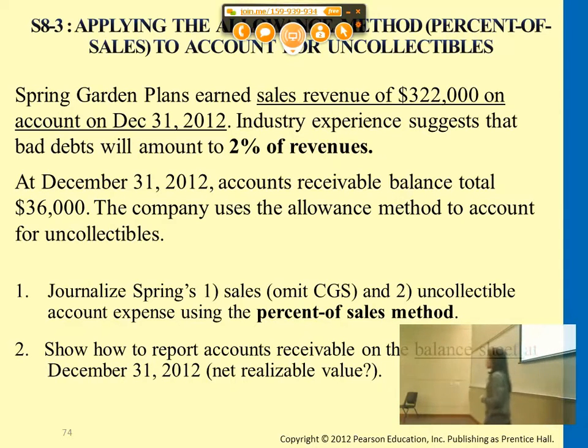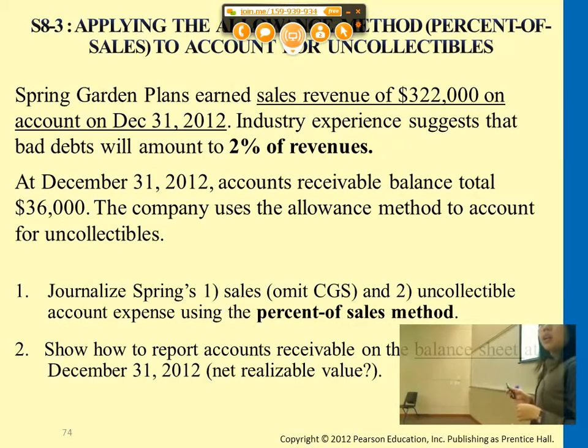First entry here, how do we journalize sales? What do we debit? What do we credit then? We definitely have accounts receivable, so this is the credit sales. That's why we're doing accounts receivable. And then on the right-hand side, we're going to be crediting sales revenue. Remember, normally this is introduced in Chapter 5. Normally sales has two transactions, one also on cost of goods sold, one on inventory. And here in this problem, for simplicity, it didn't tell you what the cost of goods sold is. It just asks for this entry.